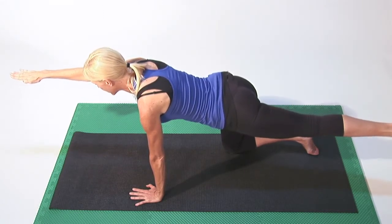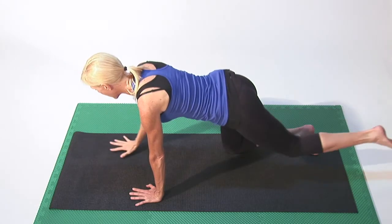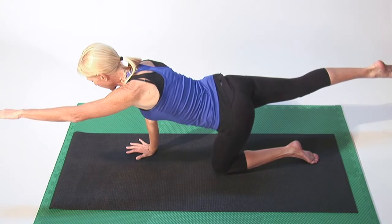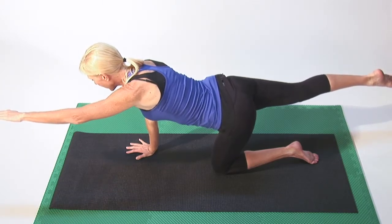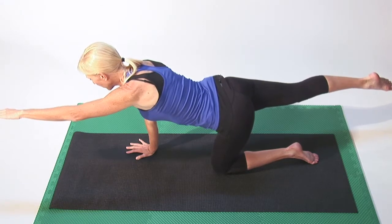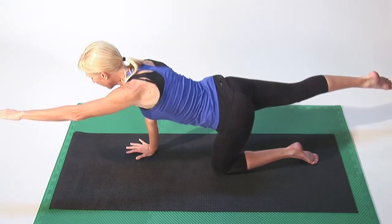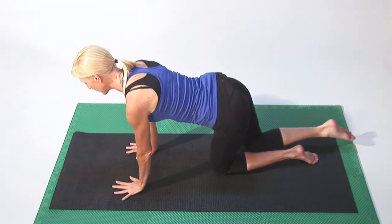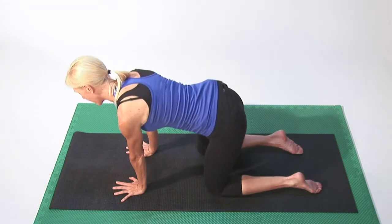And I hold this pose for about 5 breaths. Bring it down and then switch to the left arm, right leg. And I'm always conscious about lengthening out through the crown of the head and then down through the tailbone. And that is also a nice pose that we can perform for our backs.